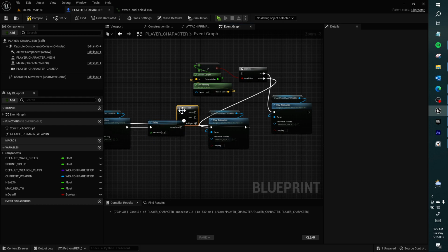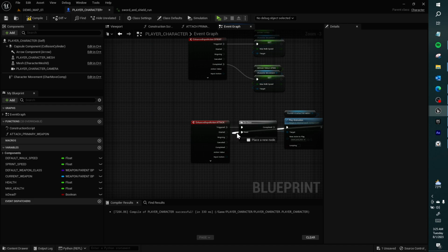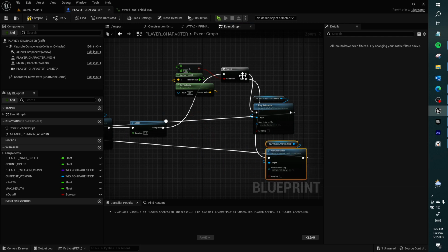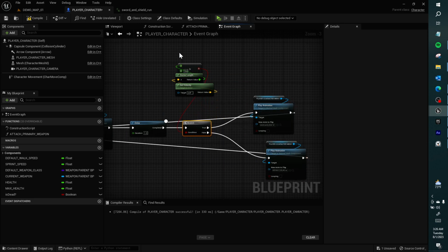So I actually want to sequence off this delay. And then I want to go to this branch. Oh, maybe not a sequence. Alright, then we can just loop this one back to the beginning of the do once. Let's clean this up. We'll check if this works.